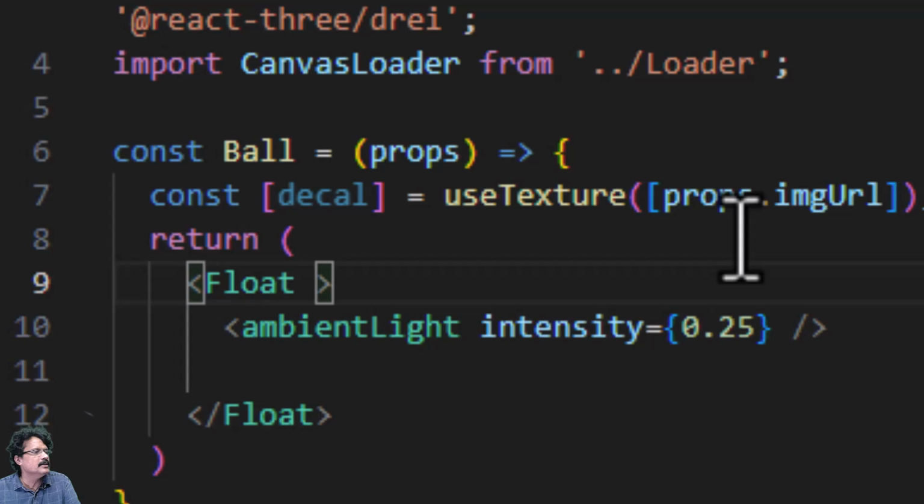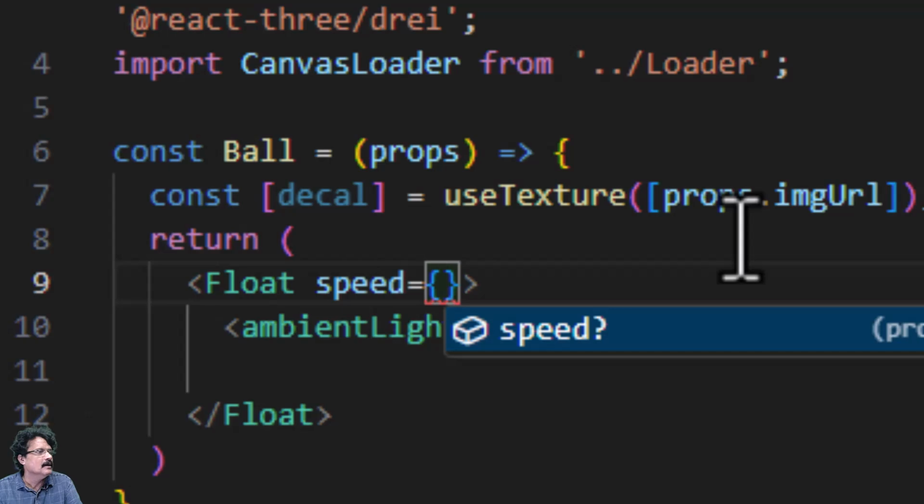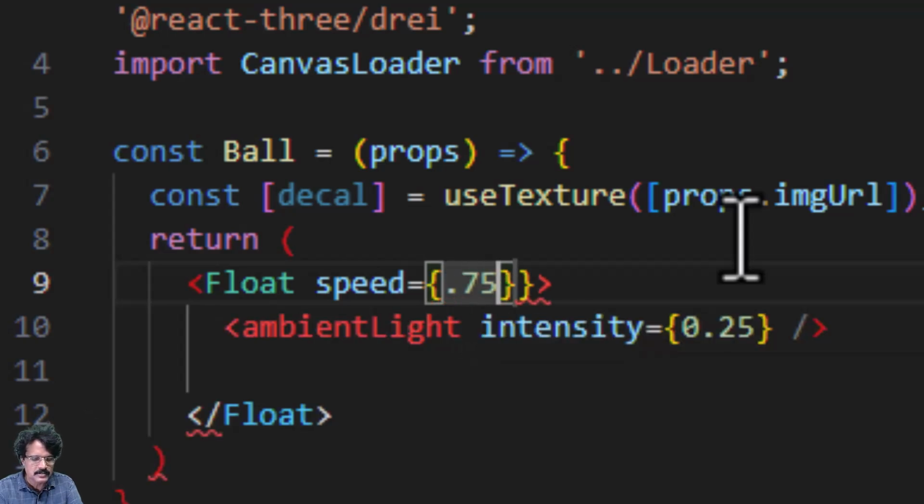We are going to add some parameters inside this Float. First is the speed, and the speed will be equal to, in curly brackets, 1.75. See, there are two brackets, that's why we are getting the error. I will remove one.